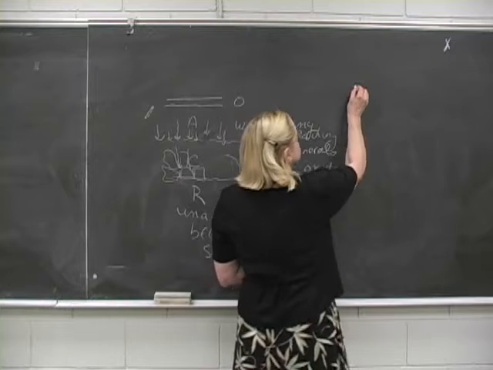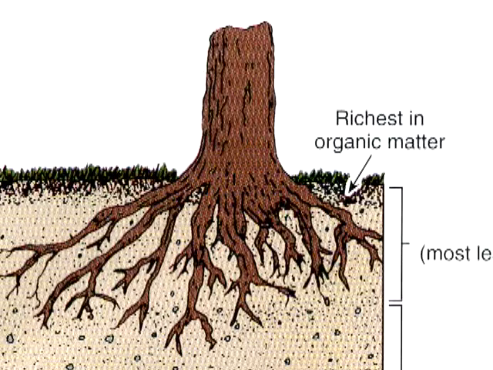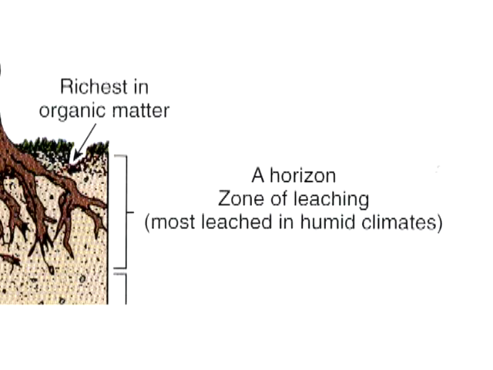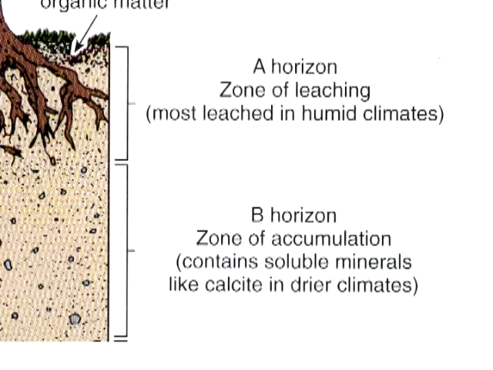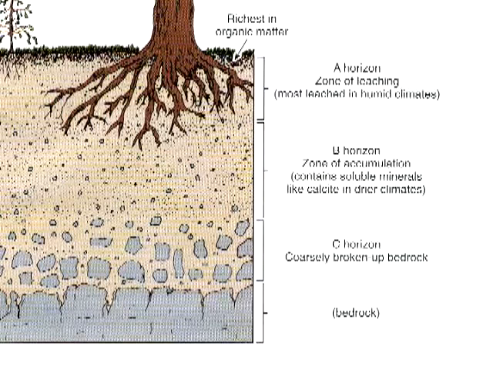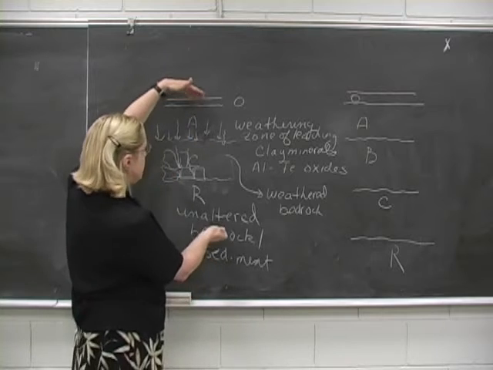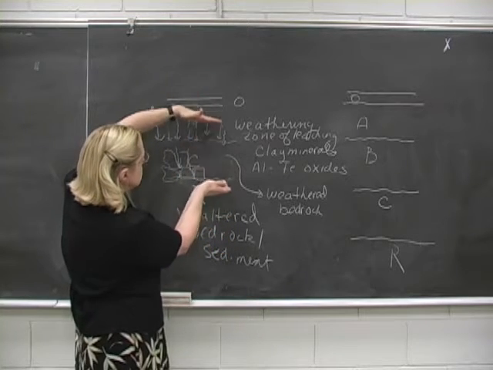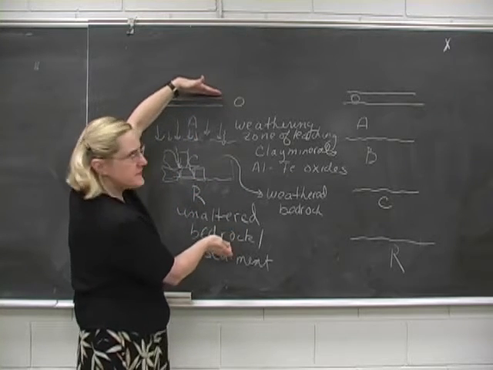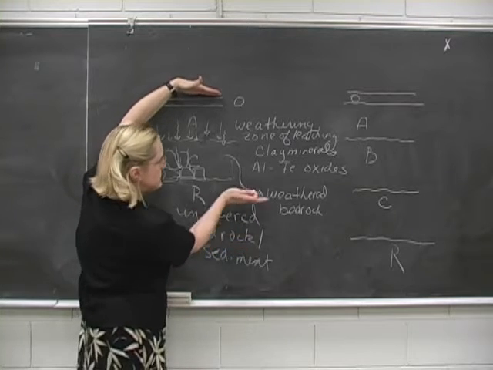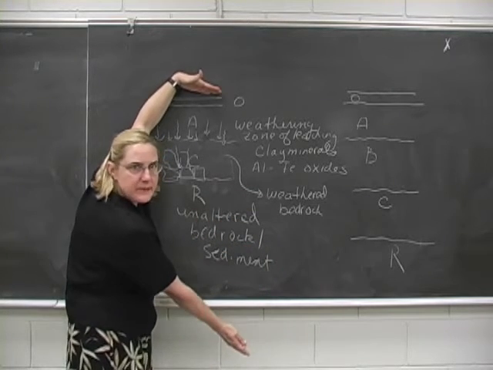And I'll draw a picture over here. Again, we'll have this organic matter at the top surface. This would be our O layer. But instead of having just this A layer, which is, again, the zone of leaching, we end up having another layer kind of developing above our altered bedrock and above our rock. Now, I should mention too that this is not what's happening as this goes on in time, is that the surface of the ground doesn't really change, but the zone that's weathered gets deeper and deeper and deeper.